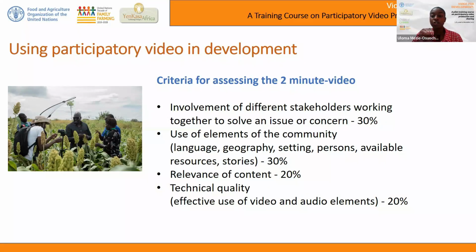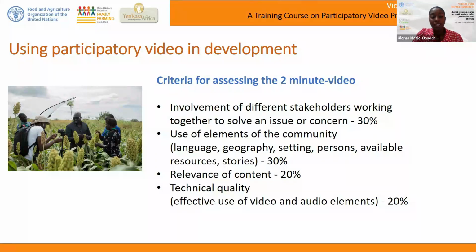So basically you're choosing a topic, choosing any topic you would like based on what you do, your field and everything. So you'd choose a topic and create a video, and you choose relevant stakeholders. The stakeholders you've chosen would be, and how the video is based on that, we would assess you on it.